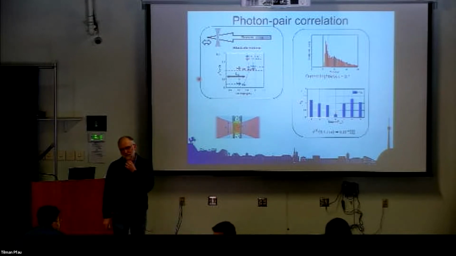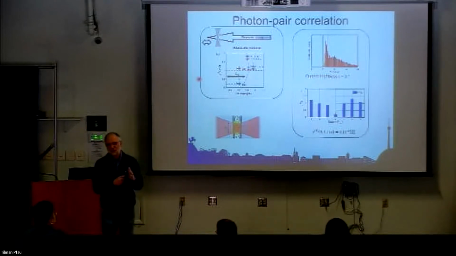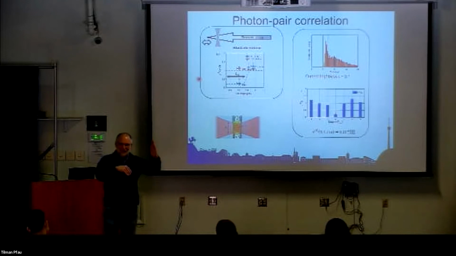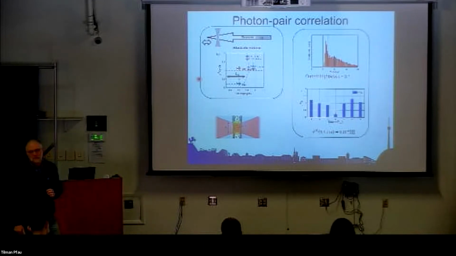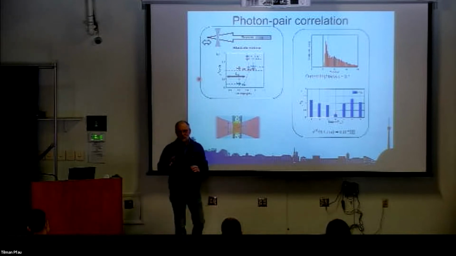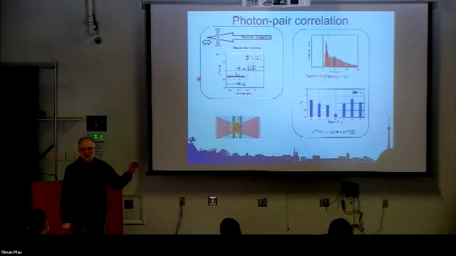Do atoms which adhere to the glass contribute to the collective property? Sorry? Oh no. They are totally out of resonance because of the surface interaction. If you take an atom in free space, then there is a surface potential, and they roll down basically, and the electronic structure totally changes, and they are not resonant with the light anymore. It's a very thin vapor cell, and a small proportion of the atoms get to adhere to the walls. The typical range of these surface forces that we have to worry about is about 50 nanometers to 100 nanometers or so.